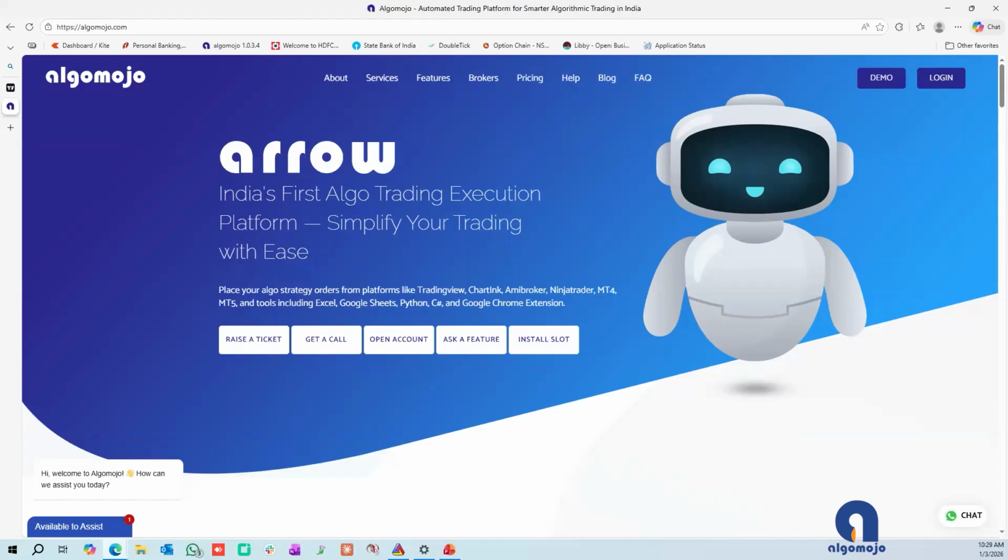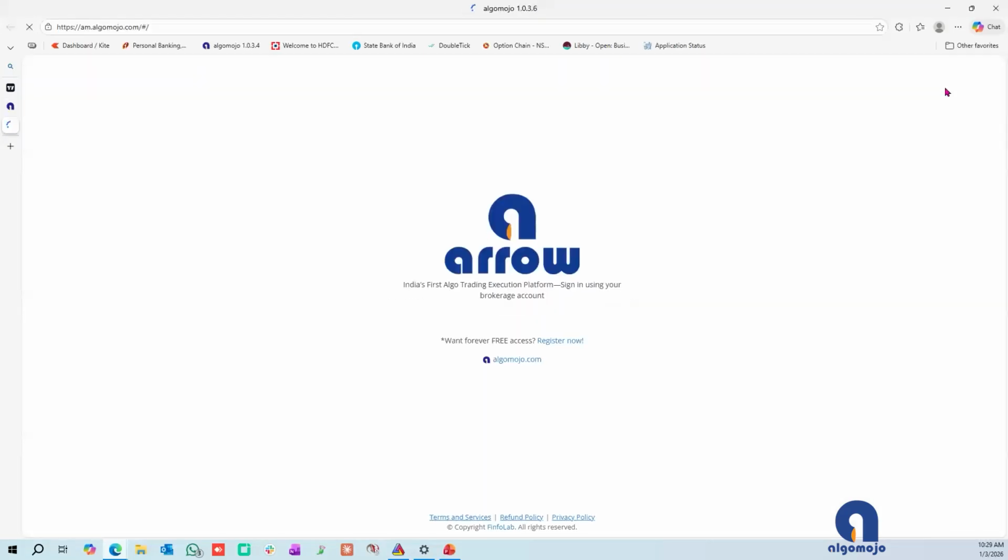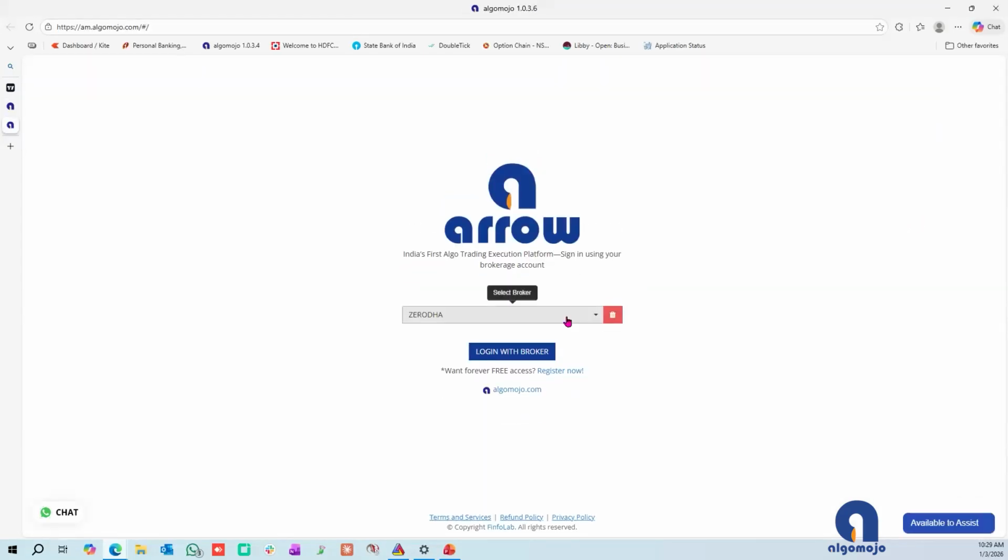Now, in case you already have an account, then you will need to take the subscription. Brokers don't allow you to get aligned with other providers like us, and that is the reason we will not be able to give you free access. It has to be a new account that needs to be opened. Once you have an account, all you have to do is use this button called login. For today's demo, we will use an account from Trade Genie.